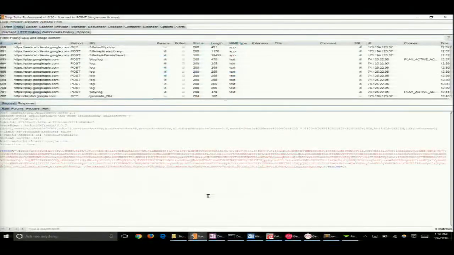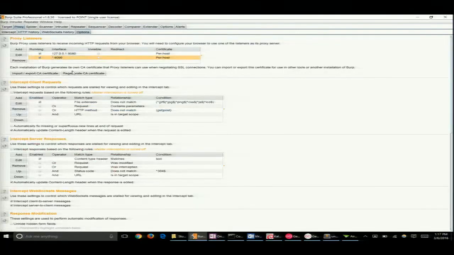How many people here know what Burp Suite is? Okay, that's fewer than I thought. So, Burp Suite is an attack proxy. It sits, just like a normal proxy, between one machine and another machine, and lets you watch the traffic or modify it. In this case, it sits between the VM that we have running and whatever server it happens to be talking to. So the way it works is we have to set a proxy listener.